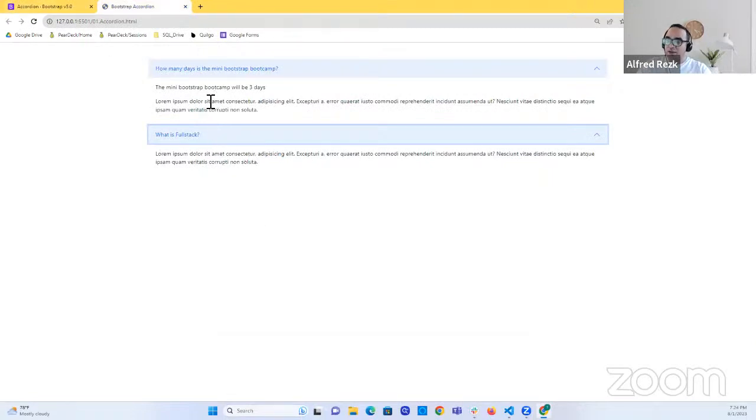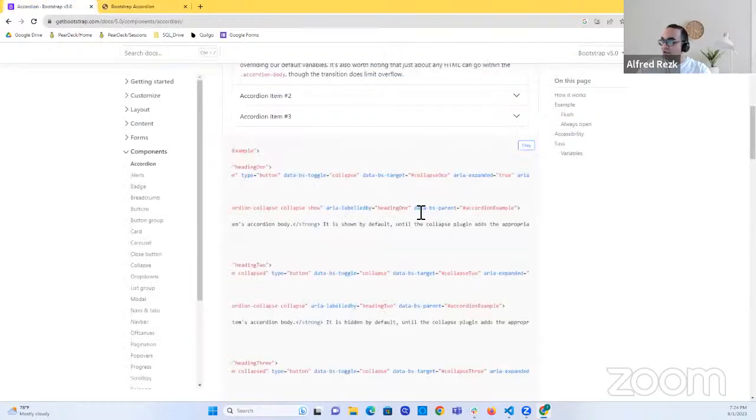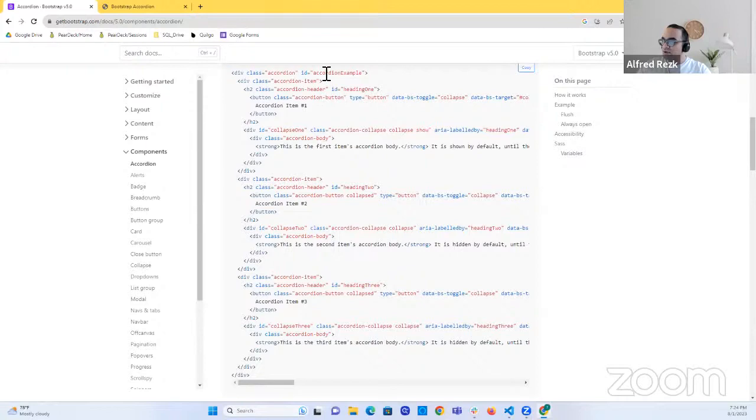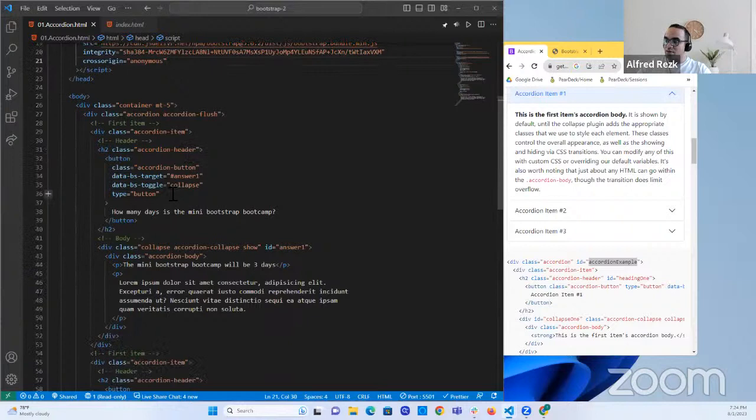But if you don't want that behavior and you want only one accordion to show every time, not both of them to be expanded, you can add the data-bs-parent. And the data-bs-parent here is pointing to the accordion example, where the accordion example is your actual accordion. So if you give this accordion here, which I have the accordion, I'm going to keep the flush so you're familiar with that class, you give it an ID, and I can call it main or FAQ.